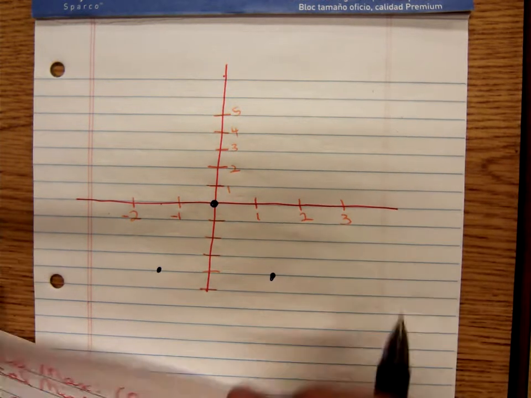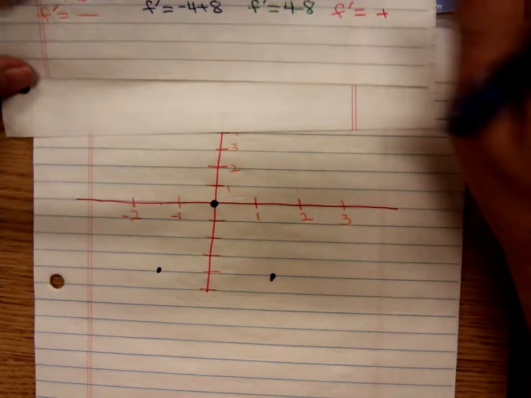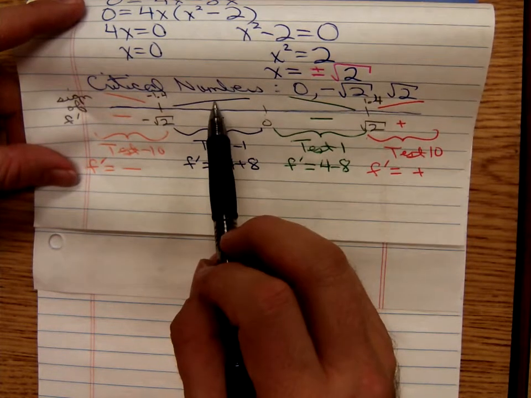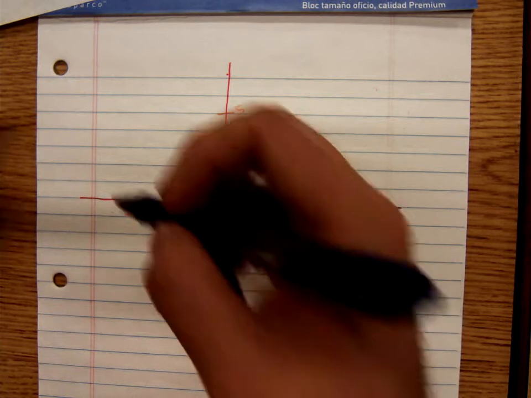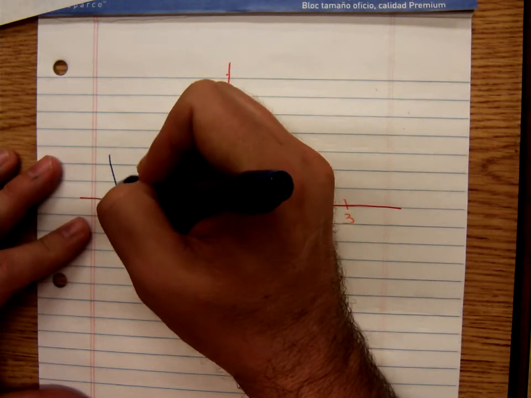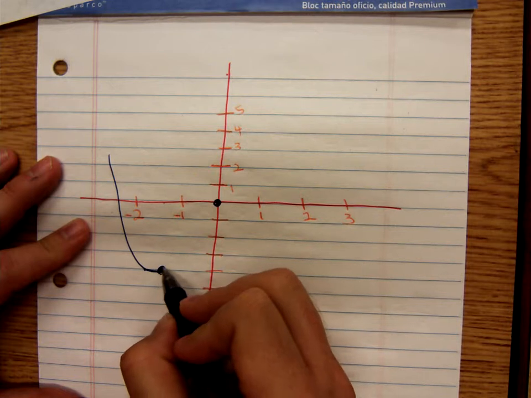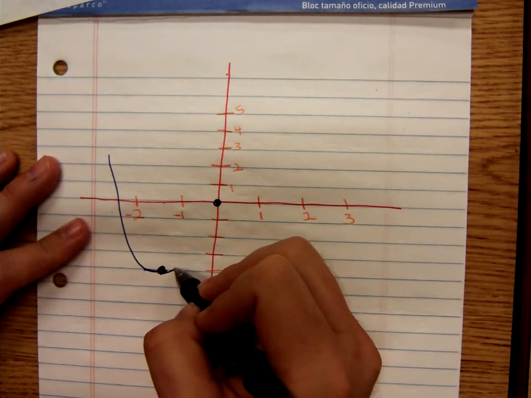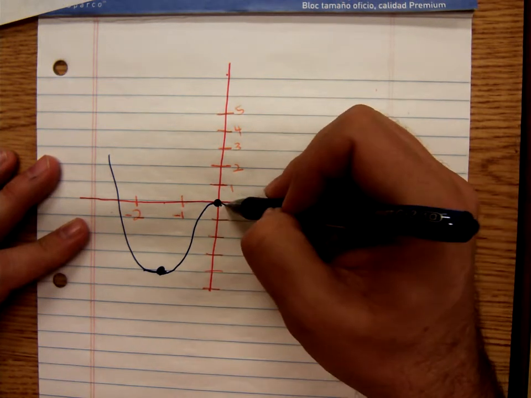And remember when we were drawing our number line, we said the function would be decreasing, then increasing, decreasing, and increasing. So it's decreasing. Now, if your graph misses the point, we all know what to do. You make the point bigger, right? Increasing. I remember that from high school. Decreasing.